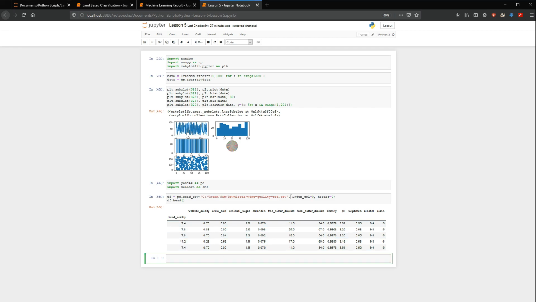So let's get into some Seaborn plotting. One of the things you can do is a scatter plot. So what we can do is we can say sns.lmplot, and we can say that we want to plot different columns against one another. So we could do volatile underscore acidity against, maybe the Y could be citric acid.